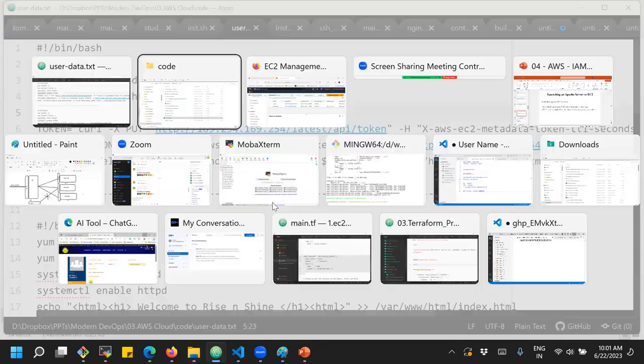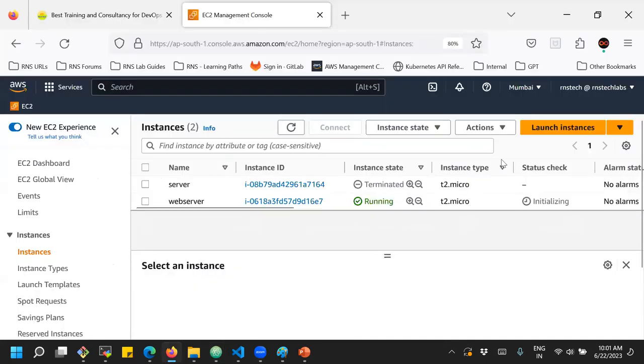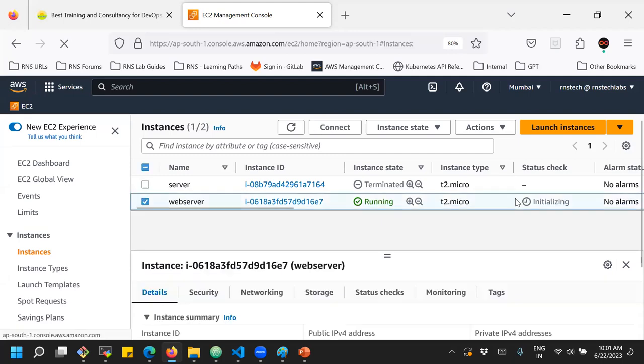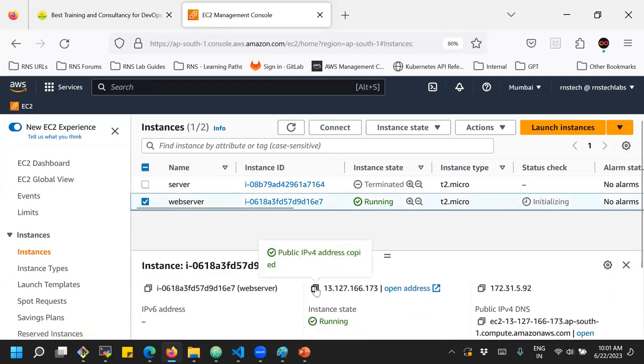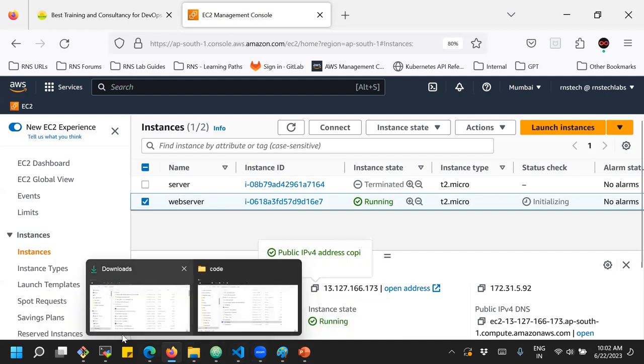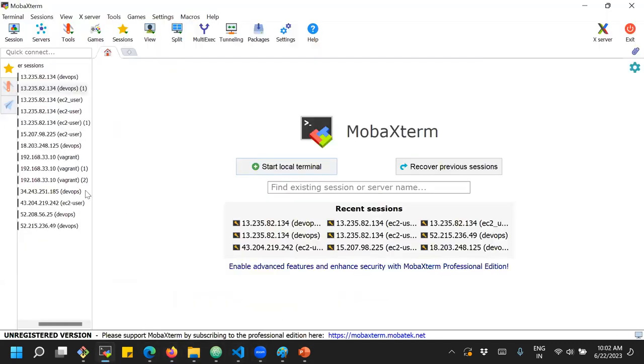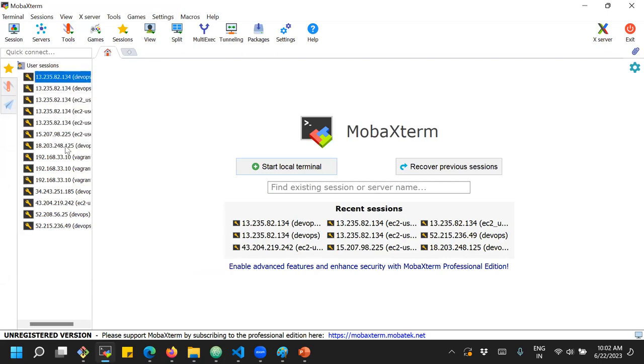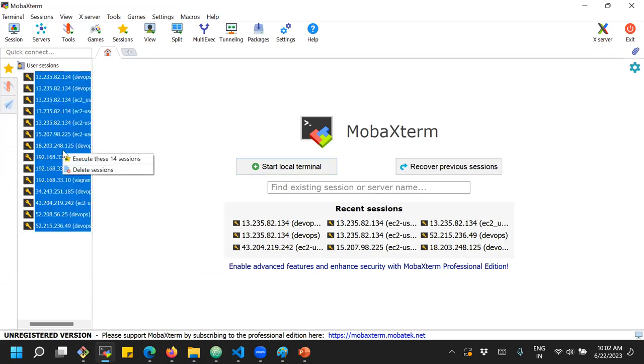Okay, so let me go back to the instance. It is still initializing. Anyway, let me try to access this. Let's take the public IP. Let's go to MobaXterm. I have so many sessions, let me clean up these sessions.